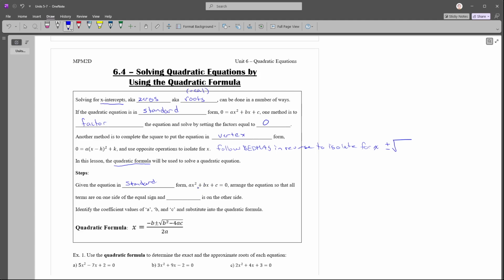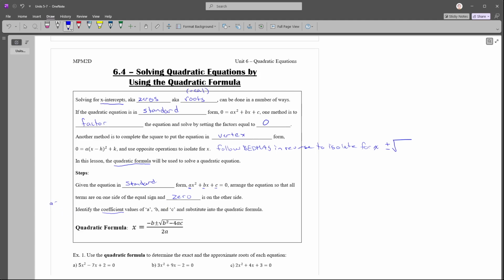Now, our goal for this is we want to determine the value of a, the value of b, and the value of c. They're going to be integral to this whole thing. So we're going to arrange the equation so that all the terms are on one side, equal to 0, which we're going to put on the other side, as you see in the equation here. And again, it doesn't matter which side is which, as long as you've done it. Then we're going to identify all those coefficient values. The key here is they're the coefficient values multiplied by our key variable here. Okay, those a, b, and c. Usually I'll write them onto the side.